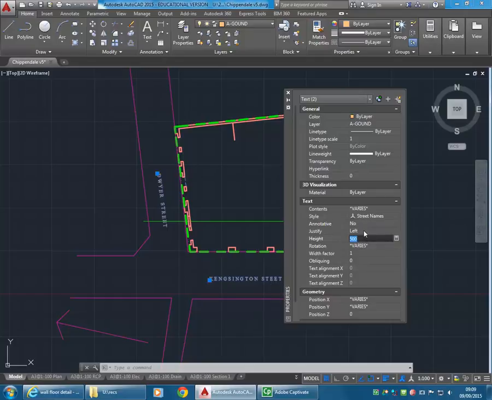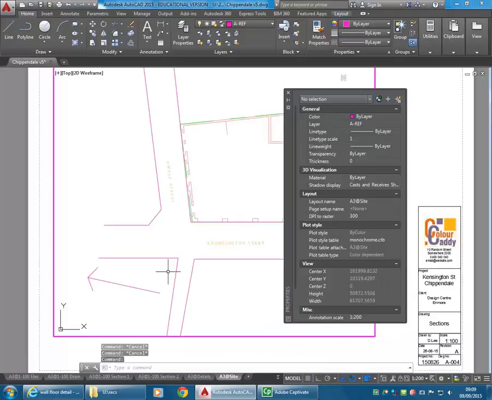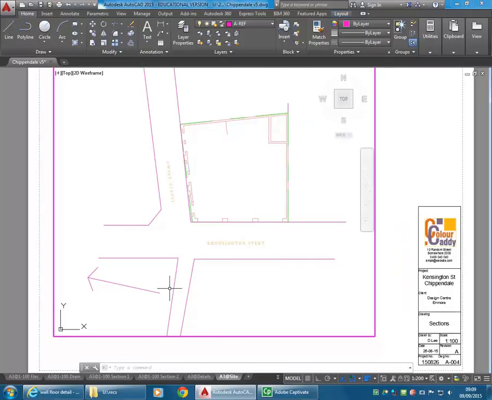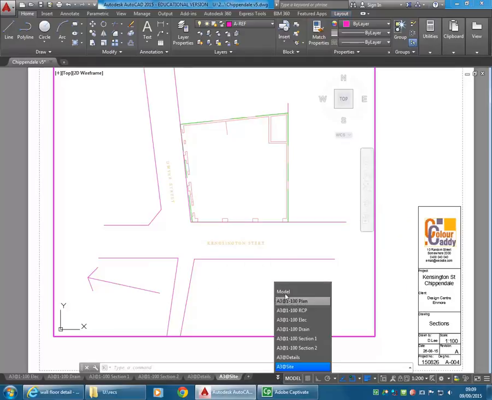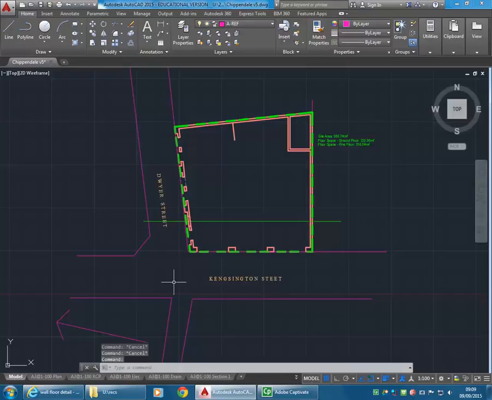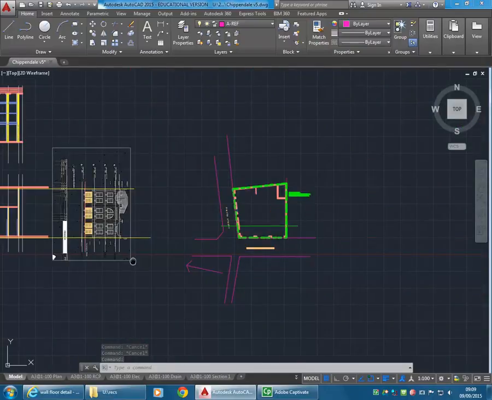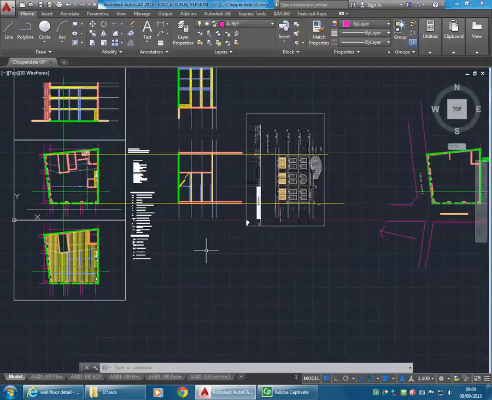So it's no longer in a print size. And if I go back to the site drawing, now you can see the text there. It's a bit hard to see, but it is there. So that's one way of getting it to show in all views. And for things like street labels, that might make sense. But you'll see then when doing particularly details or other drawings like that, you will probably still want to have annotative as the option for the text.